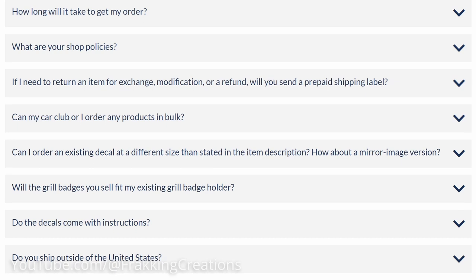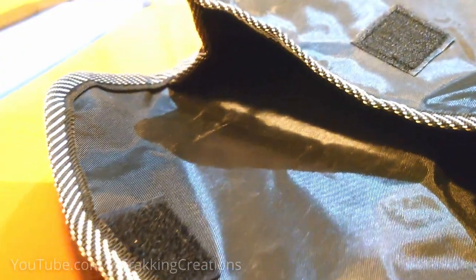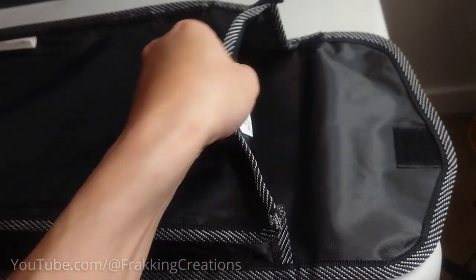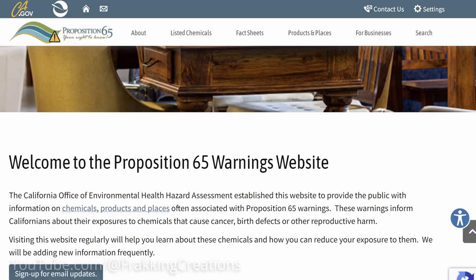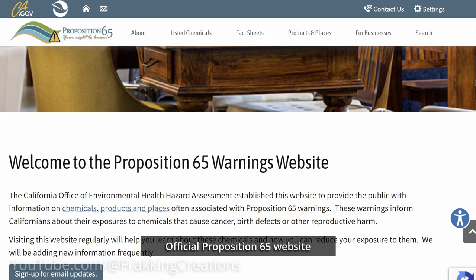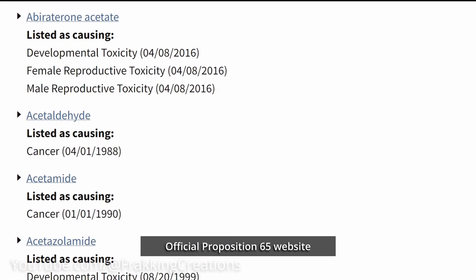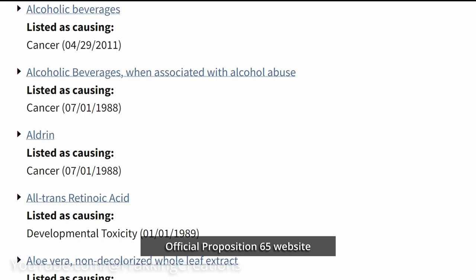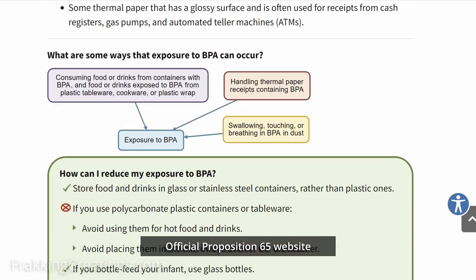Check out their FAQ page for more info that I don't cover. Another thing to note is that there is a chemical-like smell from the sunshade which could be because of the vinyl or vacuum materials used. I just made sure to air out the eyeshades and storage bag before I used them, which seems to help, so you might want to do the same before using yours. I did notice this Proposition 65 warning label on the storage bag. This label is required in the state of California on consumer products that contain chemicals from their list of over 900 that are deemed by the state to cause cancer, birth defects, or reproductive harm. You can find these labels on many products including new cell phones. Not all jurisdictions have this labeling requirement like California, so you may already have a lot of products in your home with these chemicals in them but just don't know yet. If you are concerned about this, I have included a link to more info in the video description. You can also choose not to use the storage bag or not to buy the eyeshades.